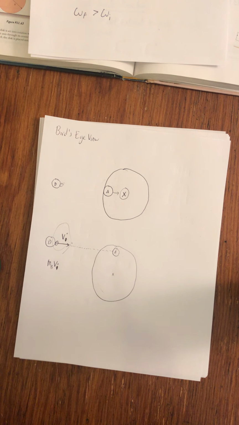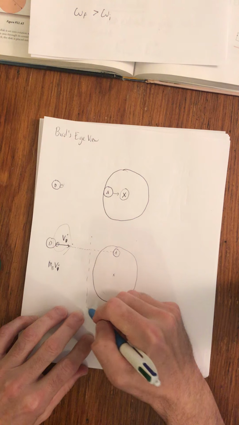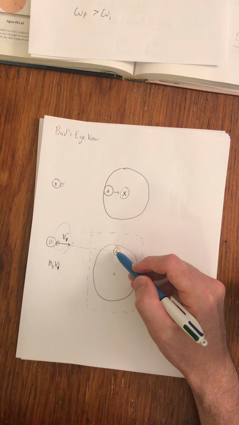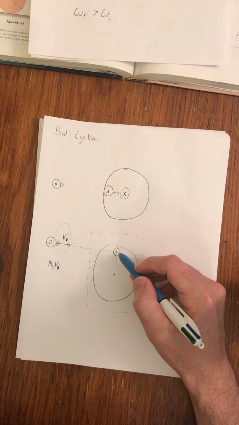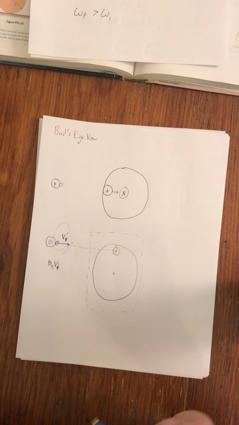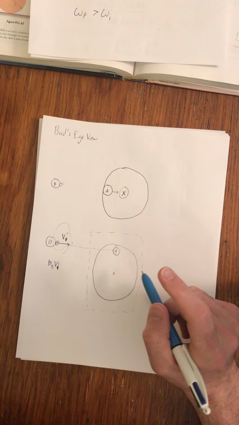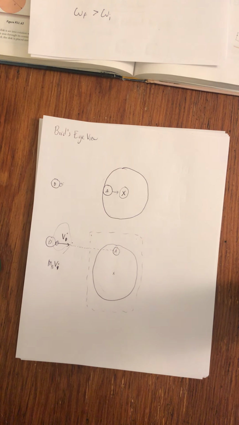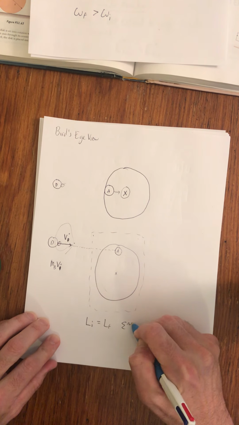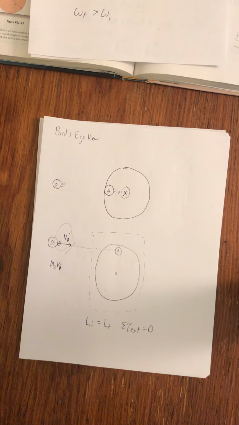Except that those torques are now internal if I consider the system to be Abhinav, the merry-go-round, and the ball, because the force on Abhinav causes a torque on Abhinav, but the force of Abhinav on the ball also causes a torque on the ball with respect to this point. So those two torques are internal to the system, right? Because they're a Newton's third law pair. And therefore, that must mean the initial angular momentum is equal to the final angular momentum because I've met the condition for net external torque equal to 0. It's not like in the last one where the torque was equal to 0. There are torques, but they're internal to the system because they're between the ball and Abhinav, and the ball.